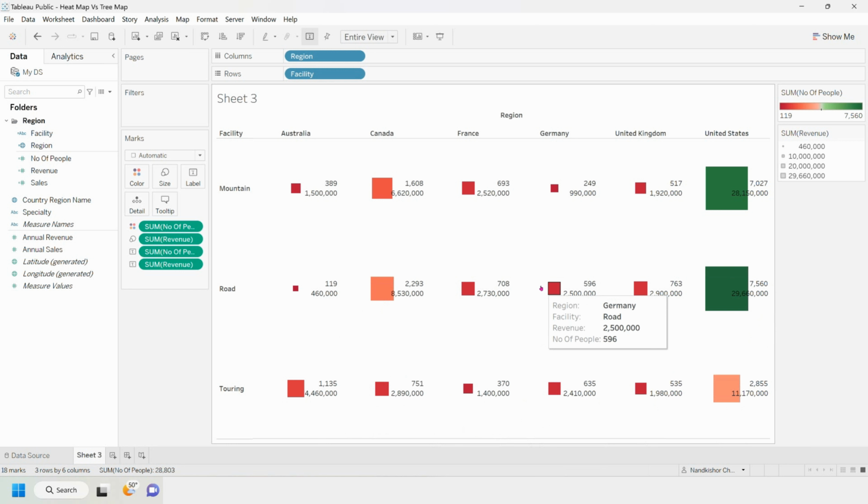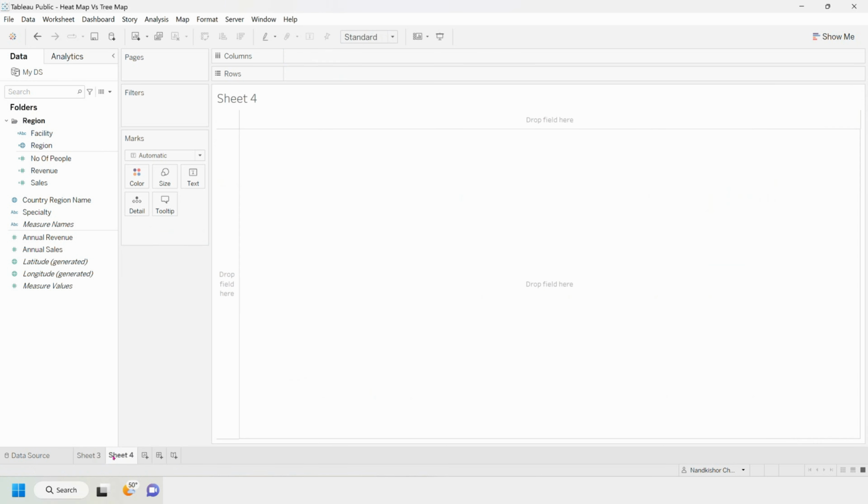So what is a heat map? Heat maps are used to compare the categories or the measures using color and size. This way we can distinguish between two different measures using the size and color. Remember this. So now let's go to the tree maps.